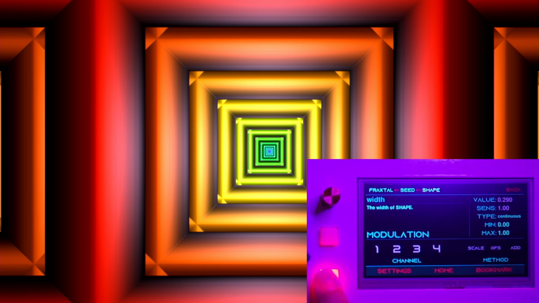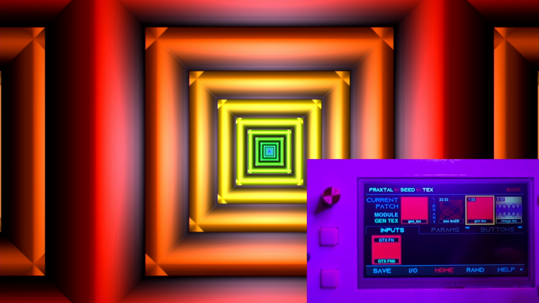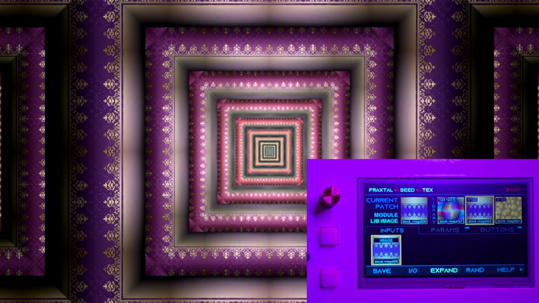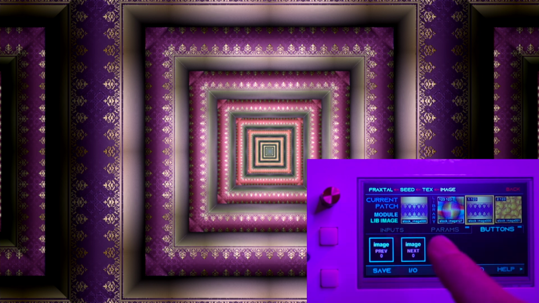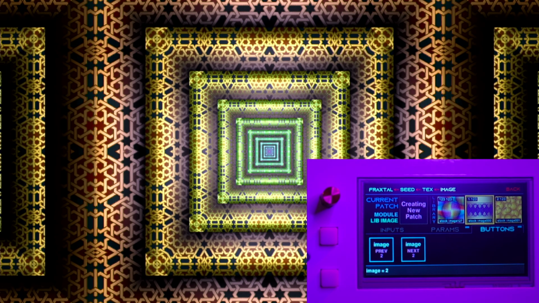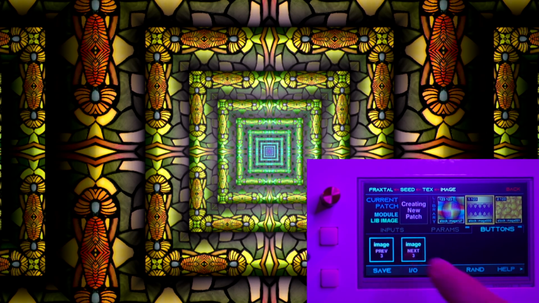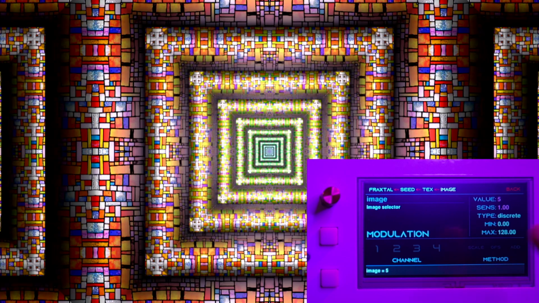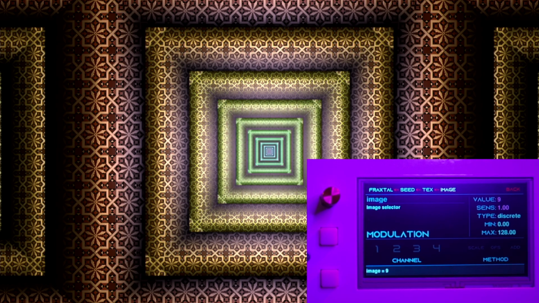So we can go right here, swap out the image texture module. And if you go in here, you see that it has a parameter. Discrete parameters and on-off parameters live on the buttons. The numerical parameters, the continuous ones, live on the knobs. So right now I'm just pushing this button and it's cycling through this parameter. You can tap on that and you actually see that it's a discrete parameter. It has a range right here. It tells you the current value and so forth. So we're just cycling through a discrete parameter.